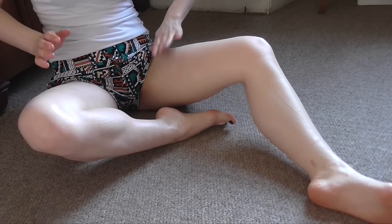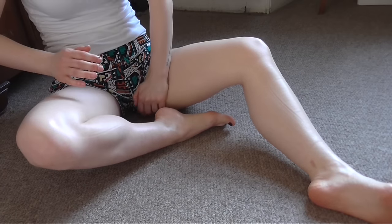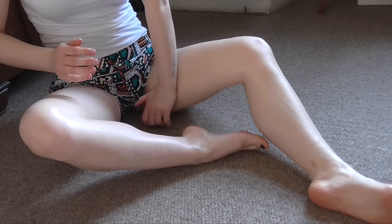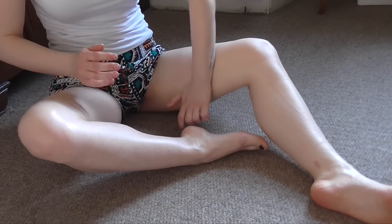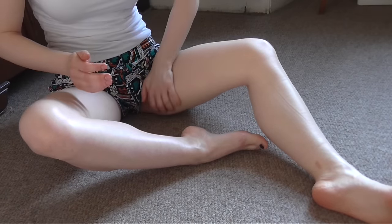Now we are taking our hand and we are pushing it from the top of our thigh all the way down. We're doing it along our leg and then push it to the lymph nodes again.